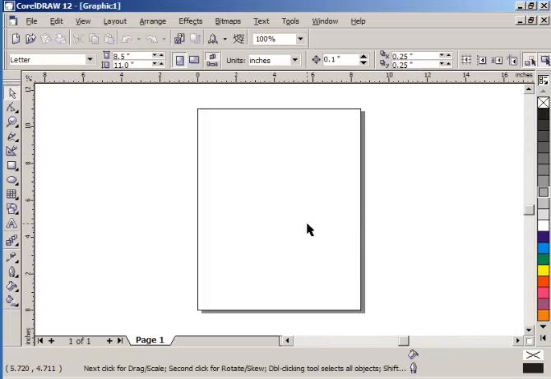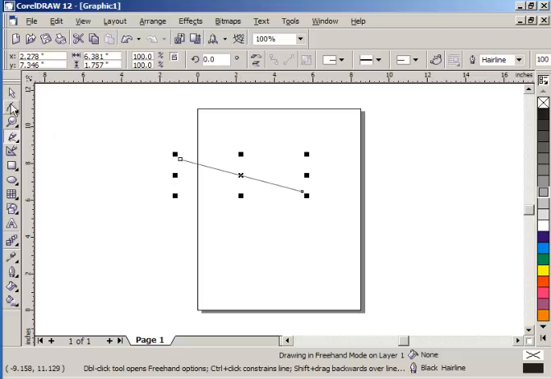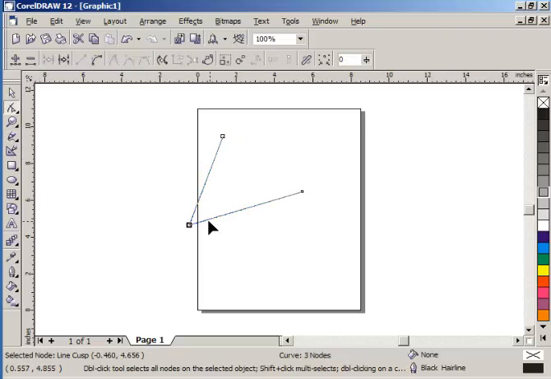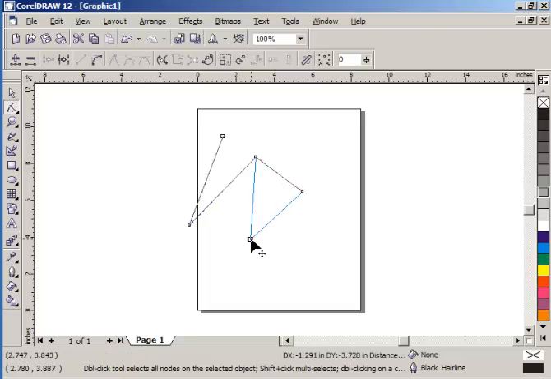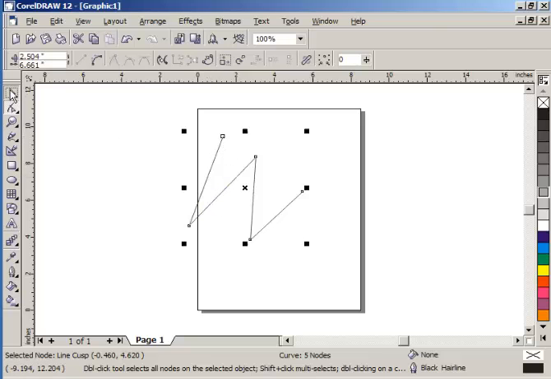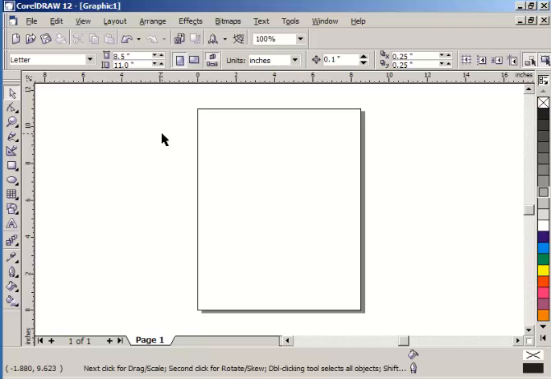So here is CorelDraw. And as you can see, it is a drawing program. This drawing program is referred to as a vector-based program. What vector-based means is it's mathematically calculated. Each line that we draw or create will be mathematically changed over and reassigned. Right now I'm just moving these lines, and from this node to that node, it knows the distance. And what that does is it creates a smaller file size.